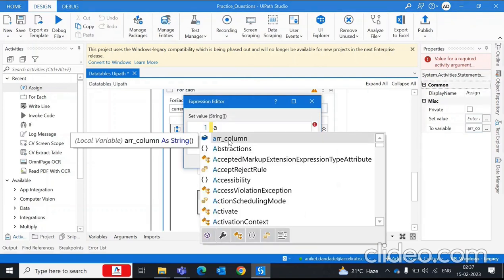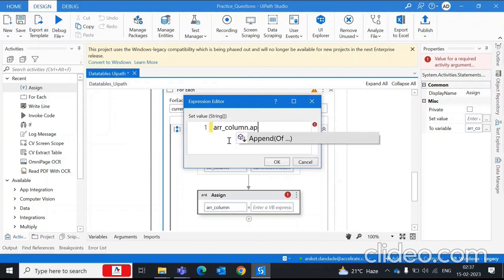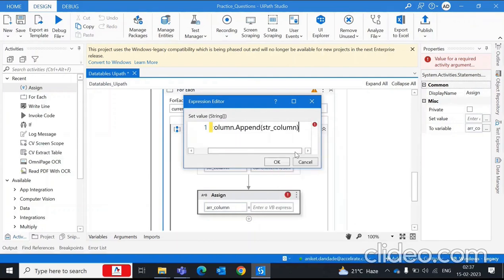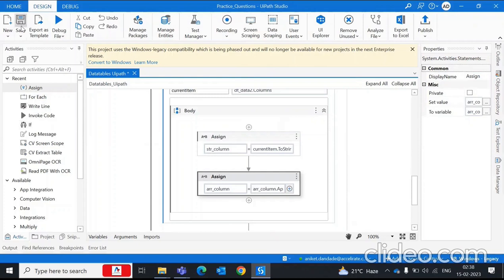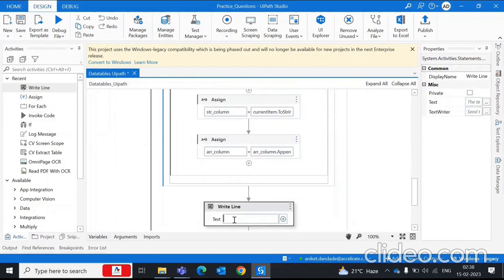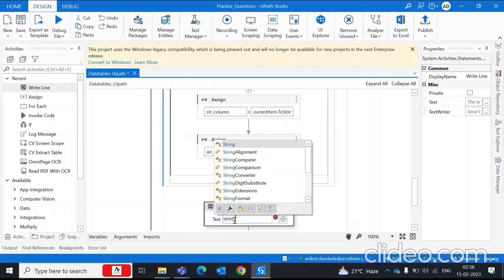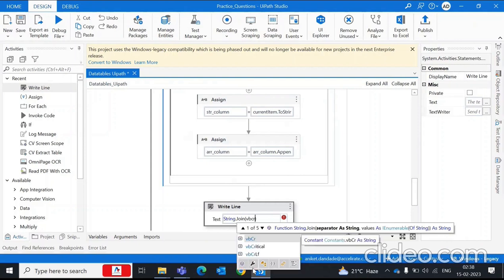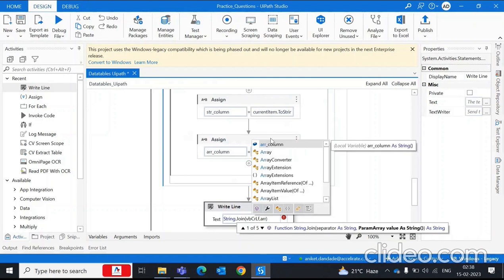Again write array column dot Append, string variable str column, dot ToArray. To display this, take one write line after this and write String.Join, vbCrLf to write it on a new line, and the array, array column, is the array variable.